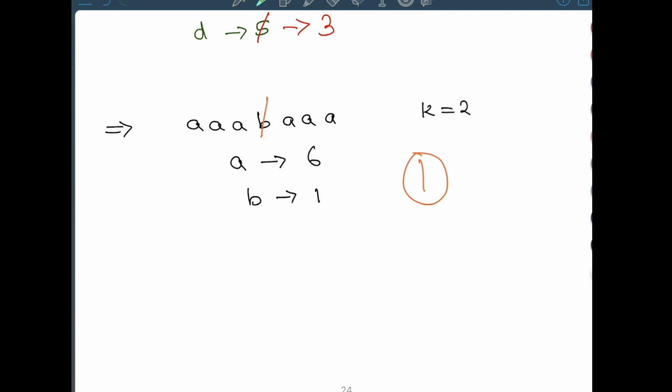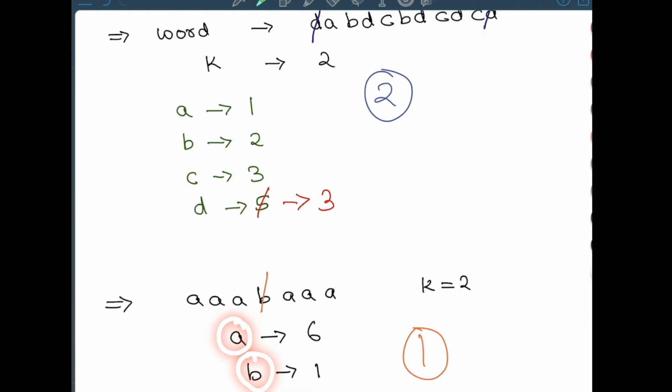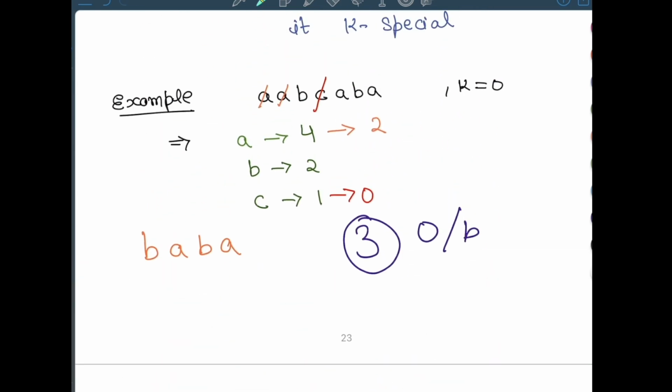What you will have to notice in all these examples is that it doesn't matter what the character is, A or B, or A, B, C, D, or in the first example A, B, C. They do not matter. What actually matters is their frequencies, 4, 2 and 1, because we are completely dealing with the frequencies. We are not dealing with what the character is. If instead of A, this would have been, let's say, I, do you think that the output would have been any different? No. So the actual characters don't matter. Their frequencies matter, right? So we have to deal with the frequencies to get the output in this particular problem.